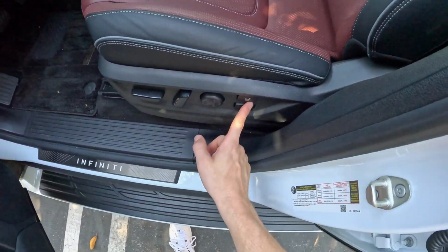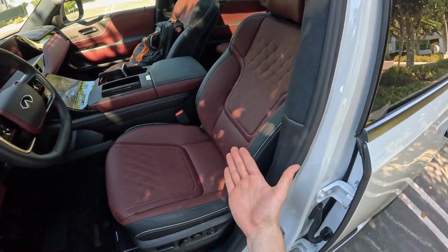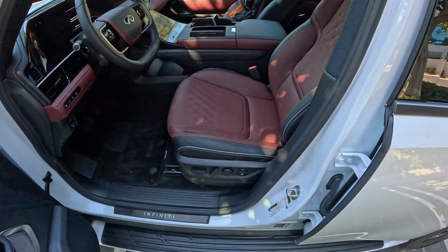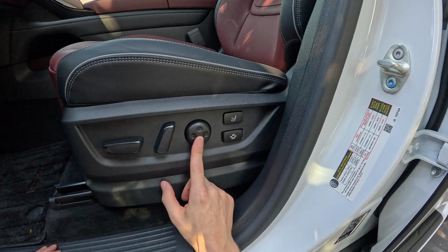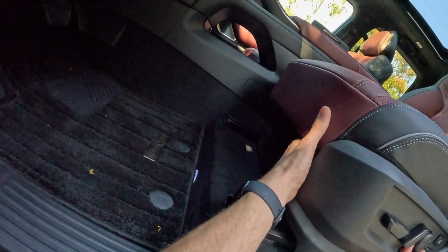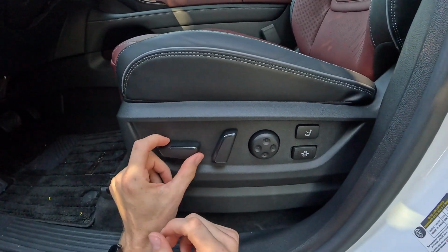We have a massage function, that's good, and this one even has massage in the second row. It's pretty much just a massage that pushes in and out. It's not one of those individual nice air pocket massages like you get in some of the competitors. We've got four-way lumbar adjustment, we've got side bolster adjustment, but I have not found a way to do thigh support adjustment. I don't believe it exists.